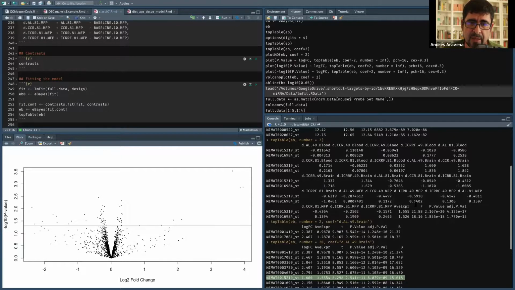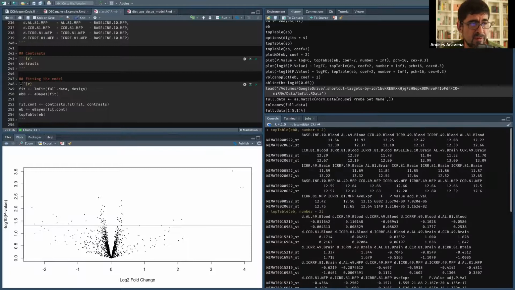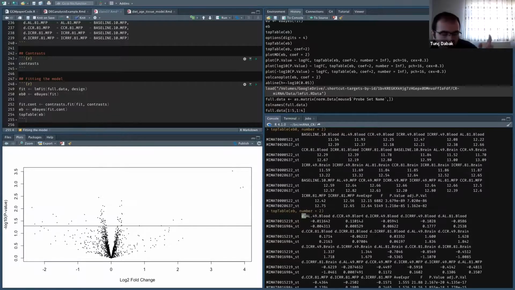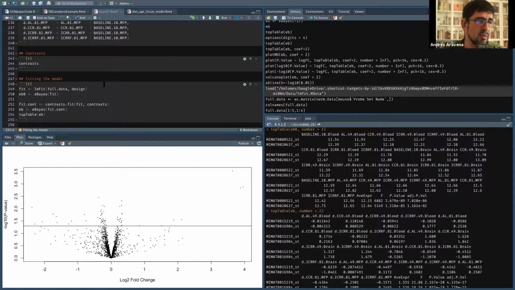In the first one, before I apply the contrast, I take the averages, and you see the names. They are all conditions. In the second, after I apply the contrast, I have the deltas. Yeah. Okay. I missed the delta point. I wanted to put Greek letters, but I didn't go to the level of putting them.